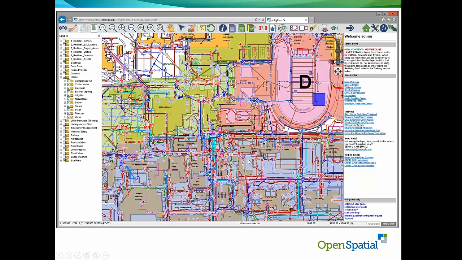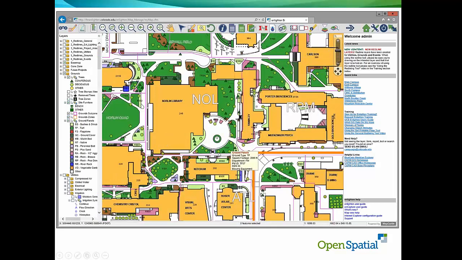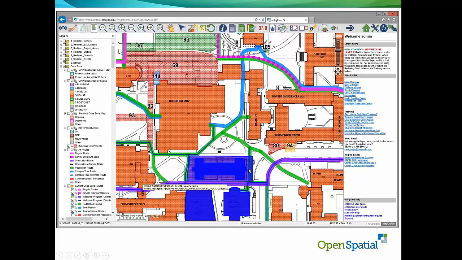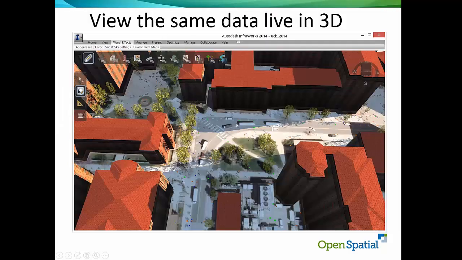All of this is attributed. So if I click on something, you can see it's a manhole. Here's the ground panels. Every one of those polygons has been drawn in CAD and then built out. Here's the buildings, and we've linked it to capital projects. If you select those, you can then drill down, and here's an actual project start and end date, and so now we've tied in what's on the map.